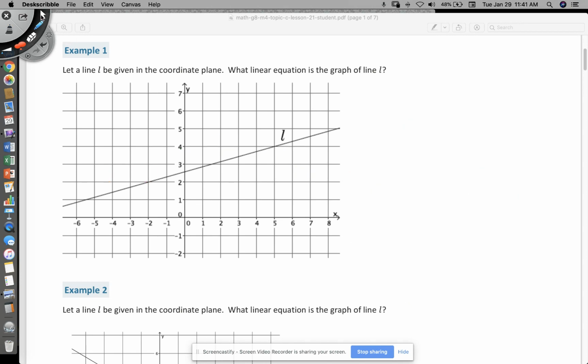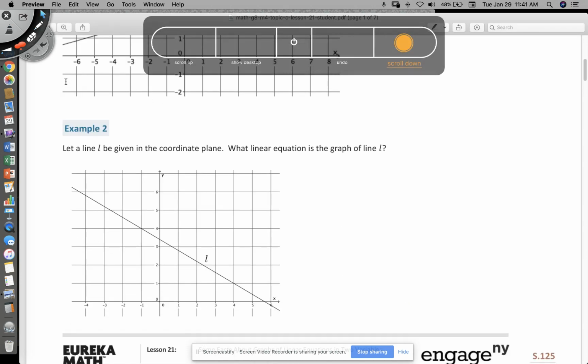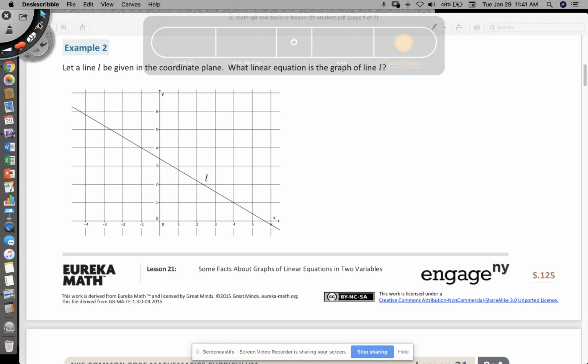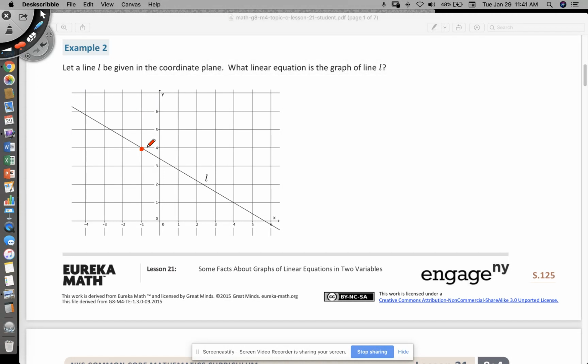All right, let's try the next one. Now again, we're going to find 2 points on the graph. Let's say that one. I'm going down to where it lands perfectly, and there. As you can tell, this is going to be a drop and run. First, I have the point here of -1, 4. And this one down here is going to be 4, 1.